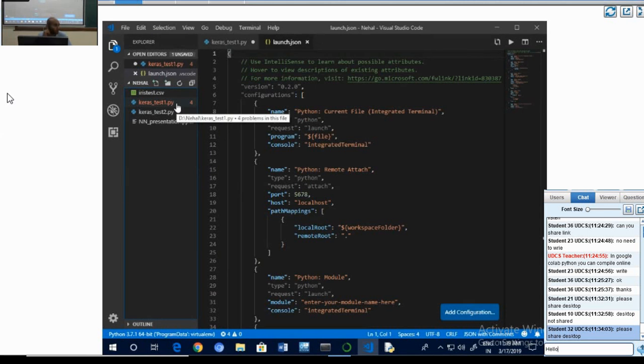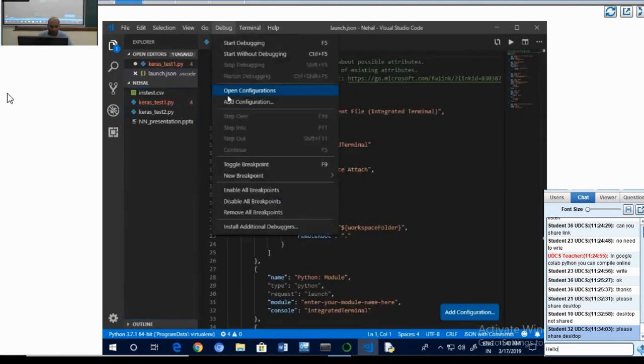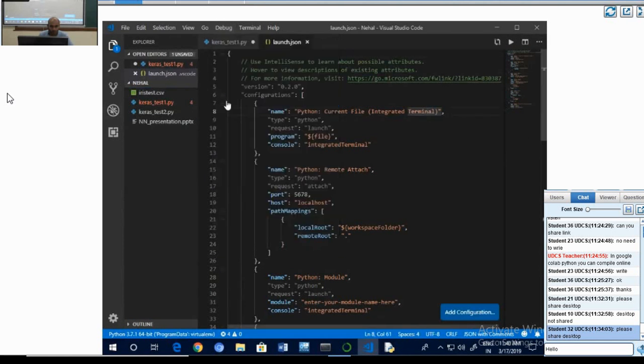Did you create one? You can create one blank one because we will be running TensorFlow codes, right? So just go to debug and add or open configuration.